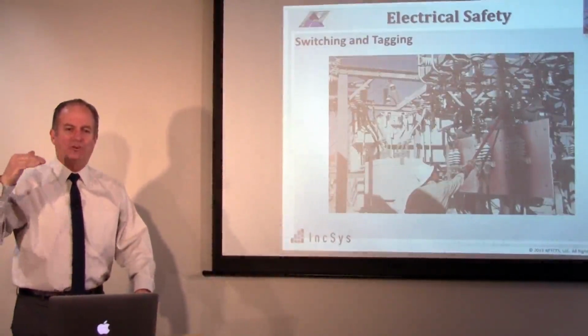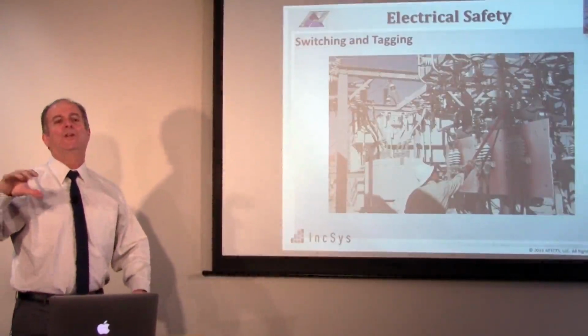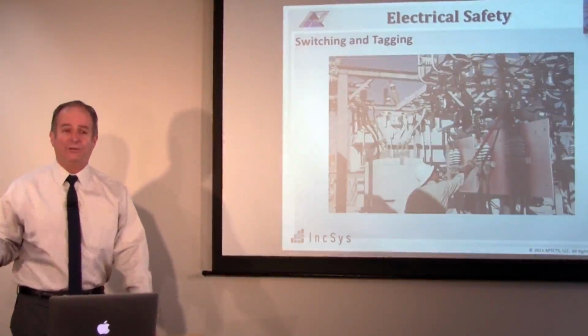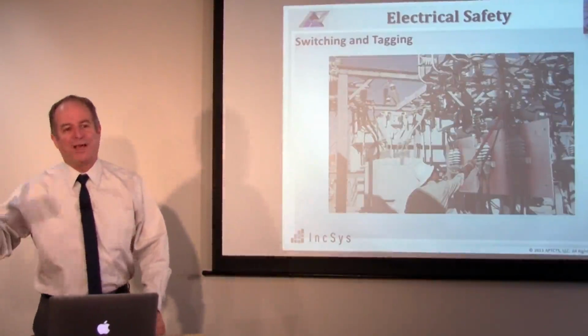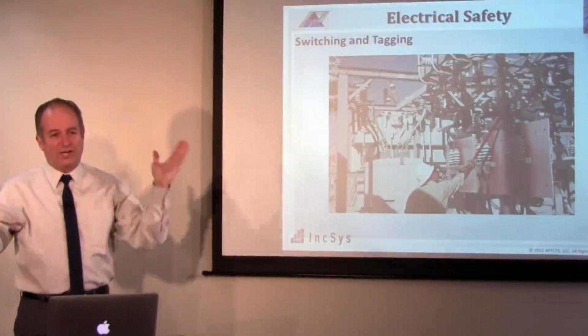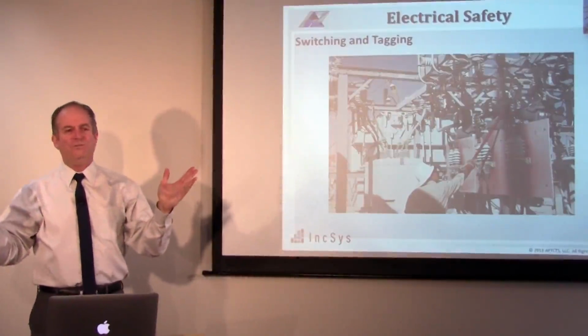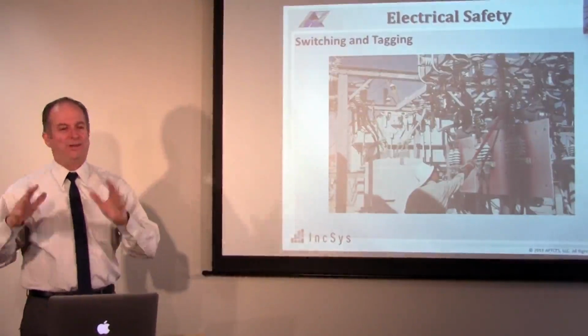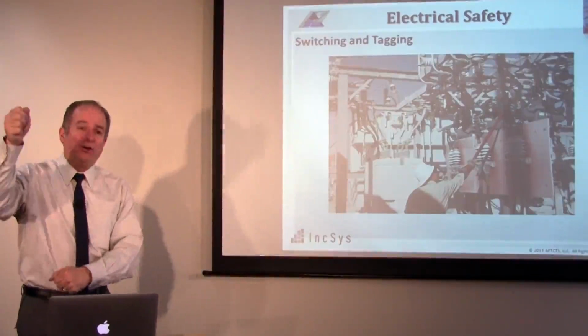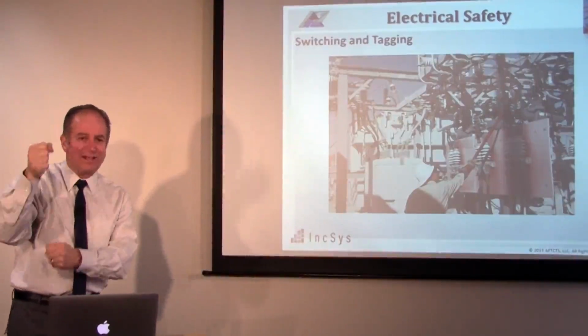There's a procedure for each thing. If you want to take a circuit breaker out of service, you go through a procedure. What do you do? Well, you've got to stop all automatic reclosing. You've got to open up a certain circuit breaker, then the disconnect switches, and then verify they're open and locked open and everything's safe. Now you can go in and actually put grounds on and short out in case an accidental energization occurred.